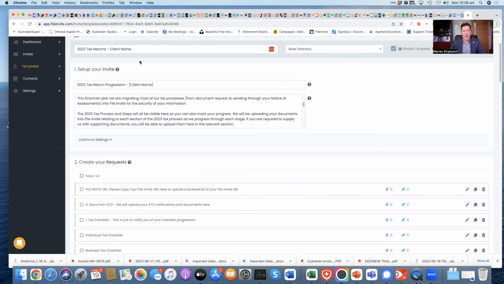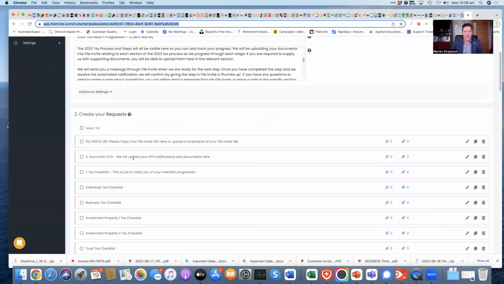And the URL is basically this thing up here. At the top here, you'll see what's called a URL. You copy it when you open up your file invite, because you'll get it in the email as well, what you click onto to go to file invite. That's what we want you to copy in. Okay, so that's the first thing.